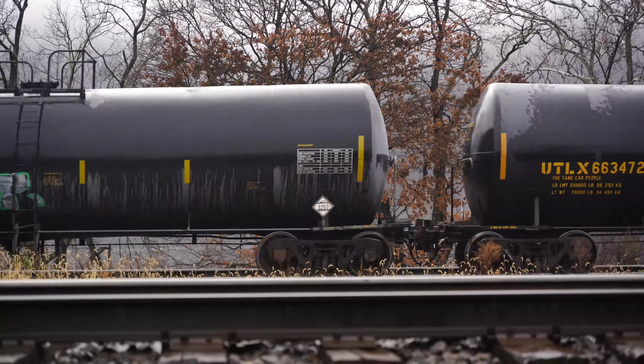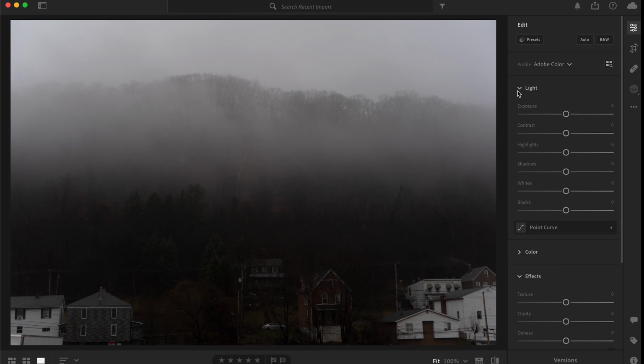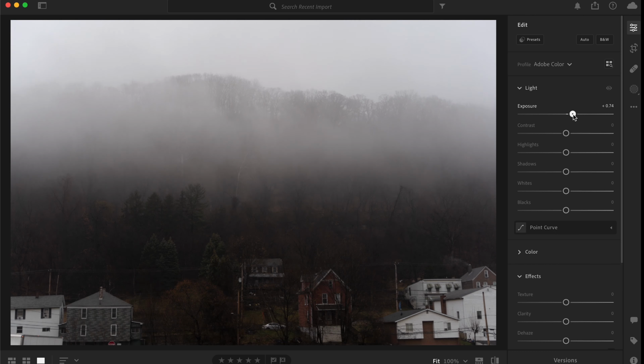All right, so we found the pictures that we really liked, and now we're going to bring those into Lightroom, and let's see if we can take a gray picture and make it better. So go ahead, look right here. We've got a picture of your basic rule of thirds. You've got the houses in the lower third, the clouds, and then the sky. The very first thing we want to do is go to the light section. We all know what we have to do with this photo. We're just going to raise up the exposure, not too high, right in there.